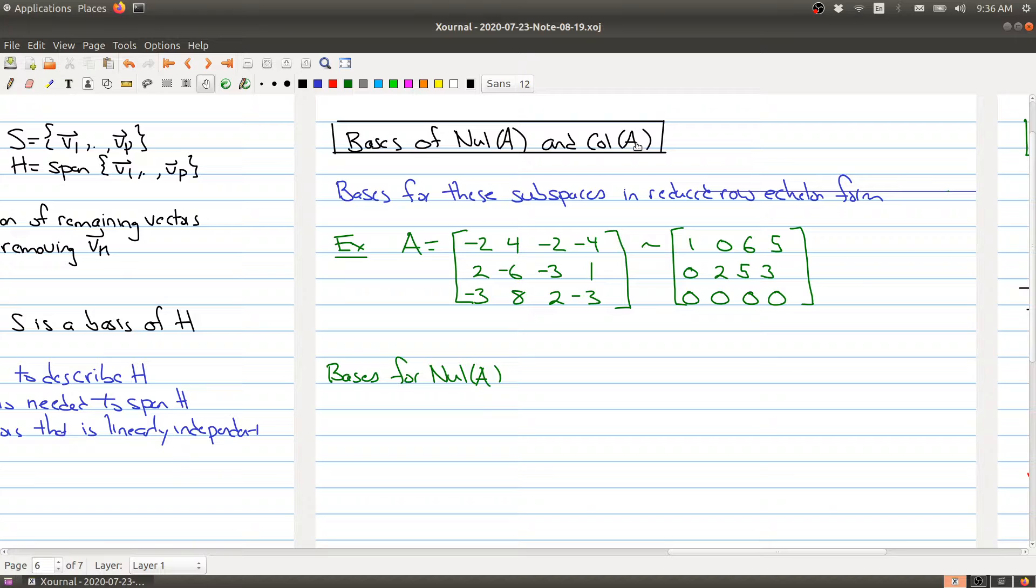It should come to no surprise that a lot of the information you're looking for is actually embedded into the reduced row echelon form of your matrix. So there's really nothing too new in what I'm doing here. All the new stuff is just adding some new terminology.